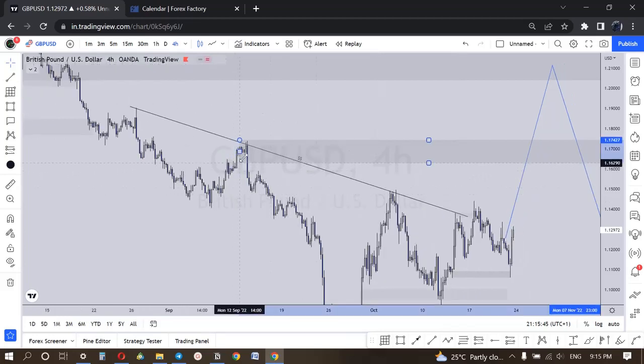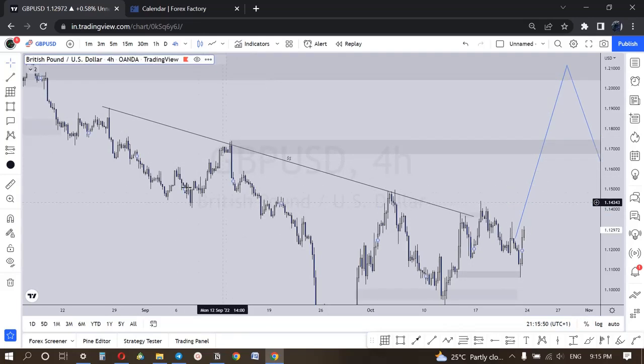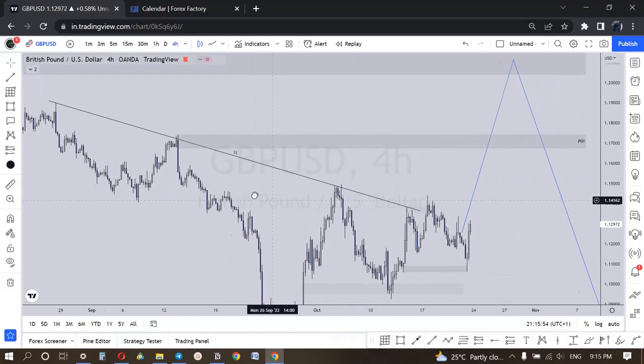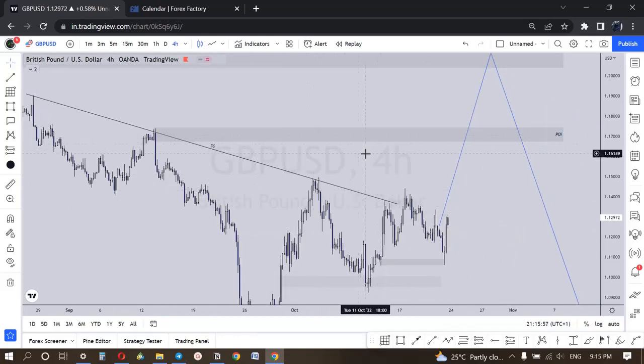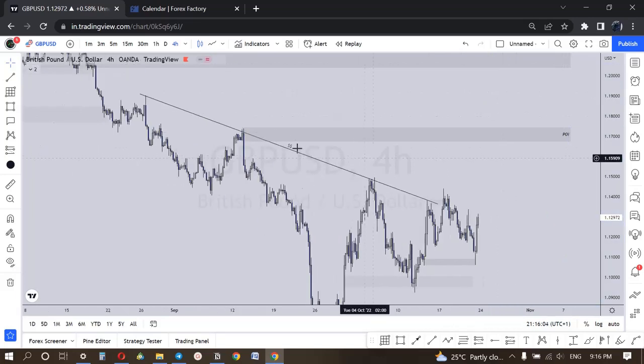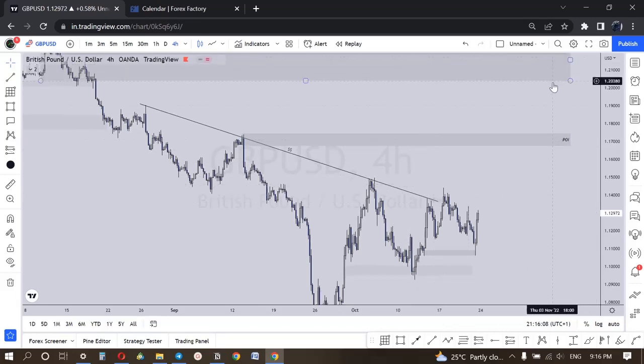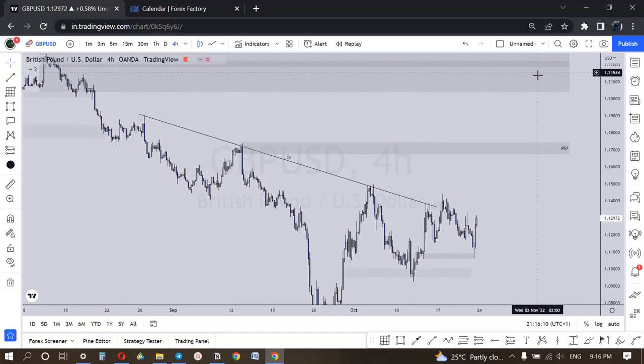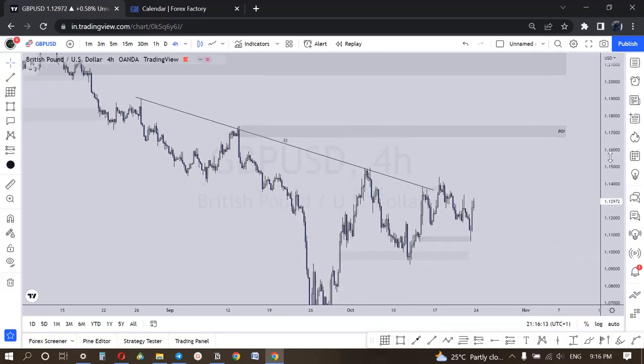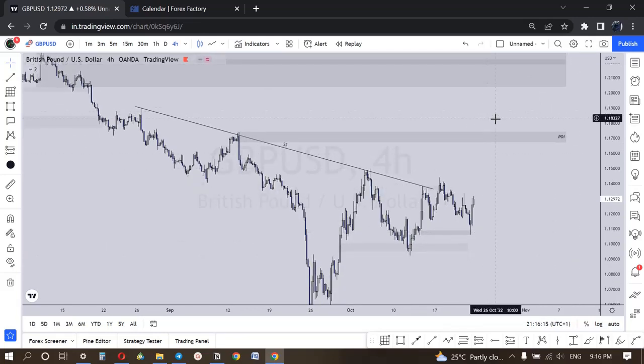Can we see that? We have this large imbalance right here. The same price action that we saw on the EUR USD, right? The same price action. So if this area right here fails to hold price, we can look forward to this area here. So it is as simple as that. If this area fails to hold price, we're going to look at that zone as our area of supply, which we will target to see price coming back from mitigation and giving us a new swing low.